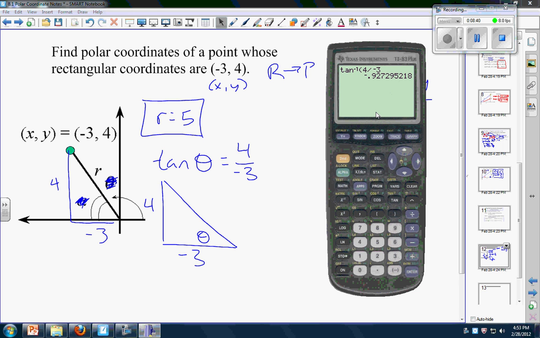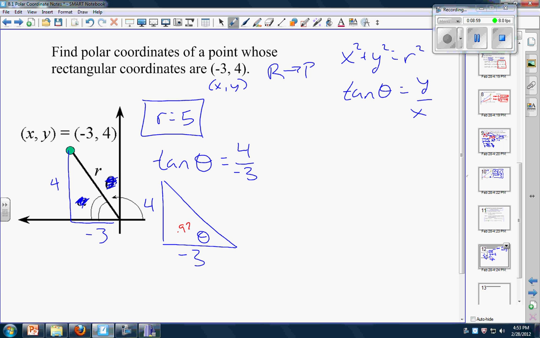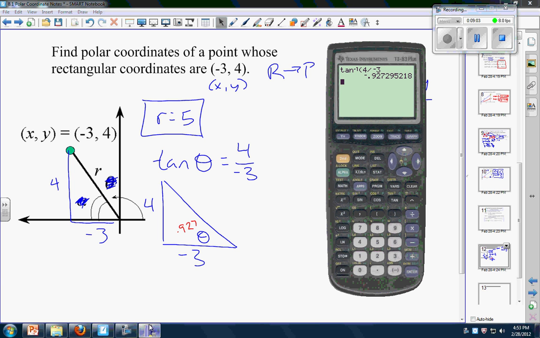-0.927 at me. So when we think about why that is, well, what are tangents in quadrant 3? Tangents in quadrant 3 are negative. Okay, so basically it's saying this little angle here is 0.927 radians. The only reason it's negative is because it is in quadrant 3, and we tried to do a tangent of a negative, so it can happen in 2 different places. Now, that's what we want, that's what we care about.